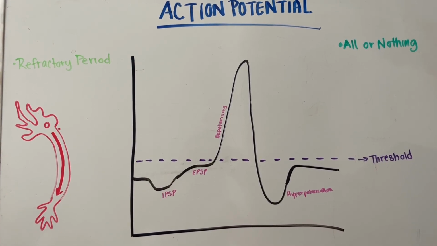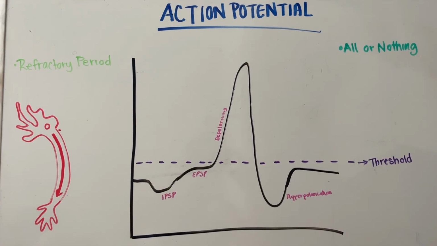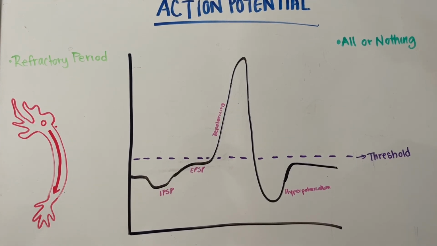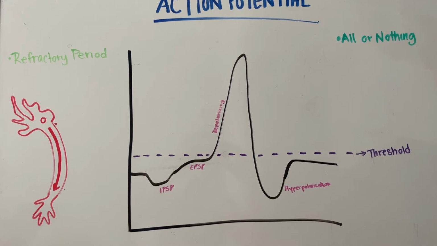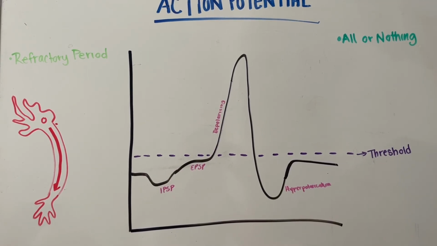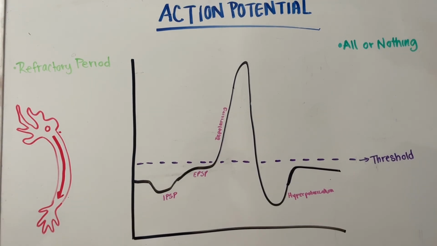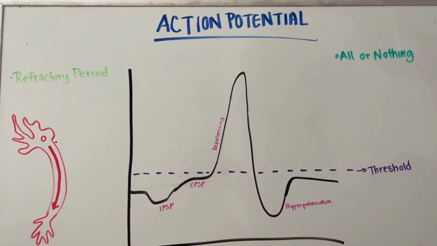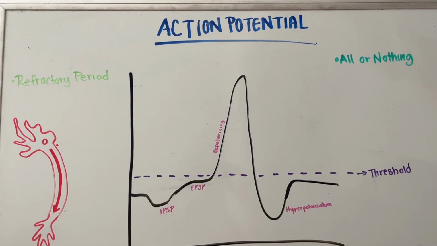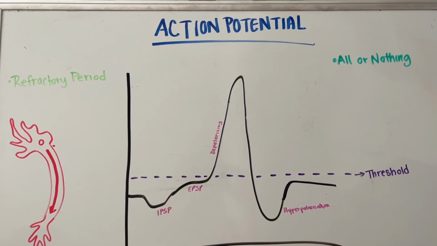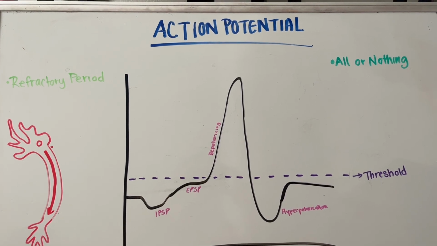The next thing is propagation. Once it's initiated, an action potential can propagate down the entire length of the axon without decreasing in amplitude, which happens due to other things that we're going to talk about later. The last thing that we're going to talk about in this section is refractory periods. After an action potential happens, there's a brief period when the membrane is less excitable or completely unexcitable to further stimulation because of certain channels being open or closed.